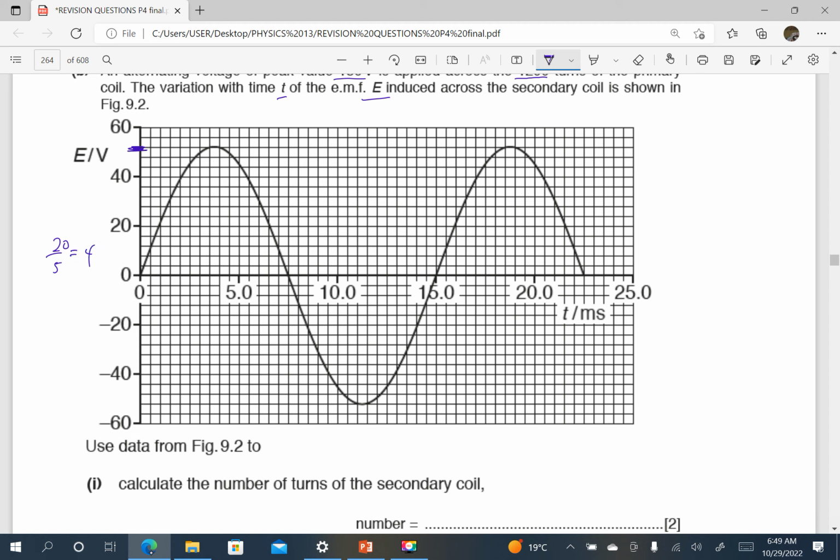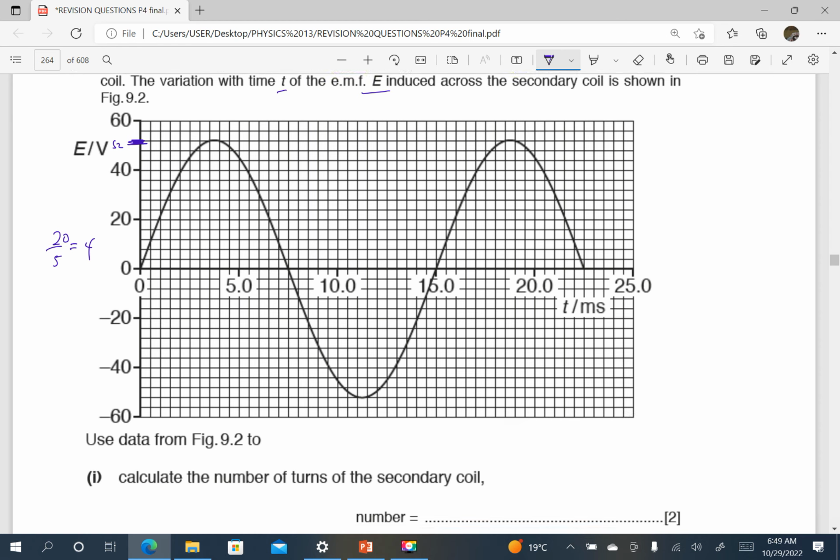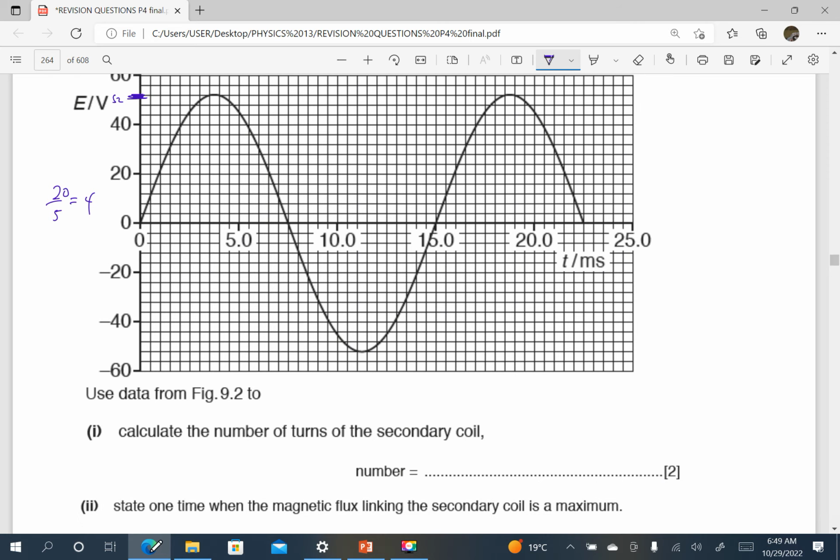So this is going to be 44, 48, 52. I think this is 52. Okay, so the peak value of the EMF is going to be 52. So note that EMF can also be considered to be voltage. We know that V root mean square is equal to V naught over root 2. We have that at the back of our minds. If we want, we can just replace V with E for uniformity.